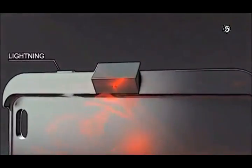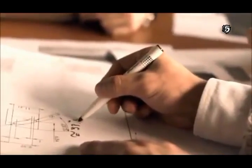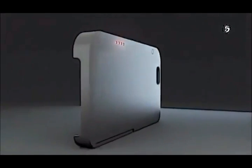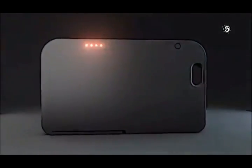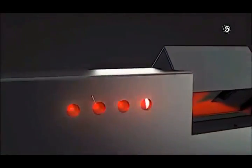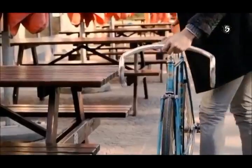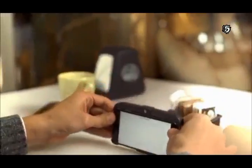A laser keyboard perfectly integrated with the phone. The cover has an on-off switch so that it can be used only when needed. The LED lights indicate the battery level, and the stand at the back allows you to lean the smartphone up to 5 degrees, depending on the model and the front camera position. You won't need anything else, and it will always be with you. There is no data connection between the phone and the cover, and there are no sensors.